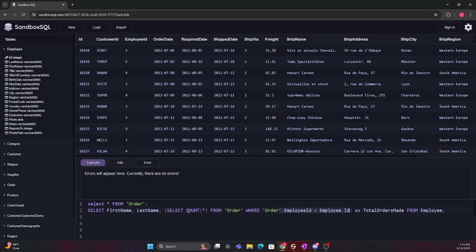How it works, since we do have an aggregate function and we're not doing a group by, is the SQLite backend is saying, hey, how many records do I have for each employee ID?